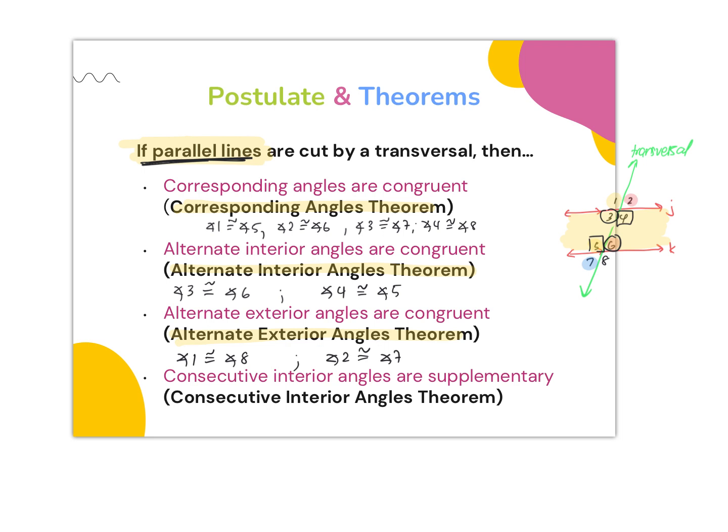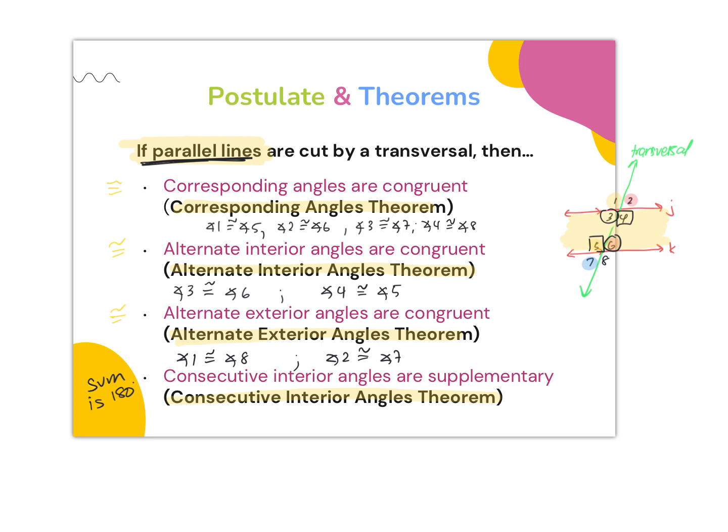And there is one more relationship, and it is the one that is different from the other ones. Notice that this one says they're congruent. This one says they're congruent. This one says they're congruent. The consecutive interior angles theorem says that the consecutive interior angles are supplementary. So it tells us they're supplementary, and then we can conclude that their sum is 180 degrees because of the definition of supplementary angles.